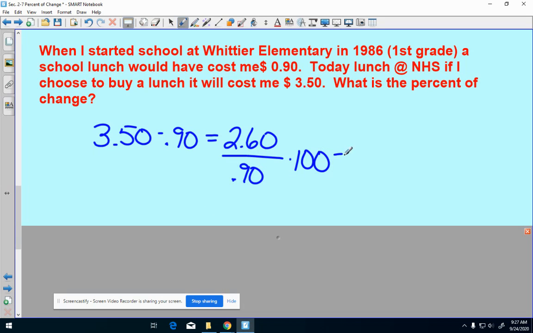That result has to be multiplied by 100. You guys need to do the division first. Don't type this in one long string in your calculator. Do the division, get an answer, multiply it by 100. Okay? To the nearest whole percent. Jacob, do you know what we got?